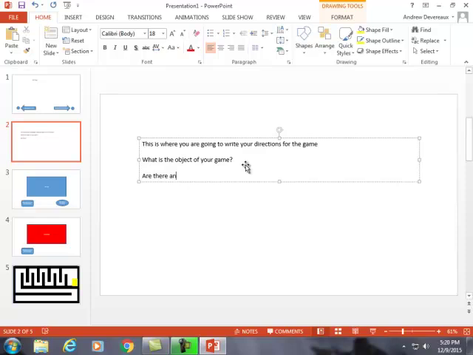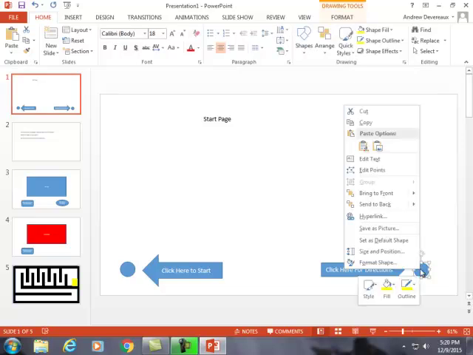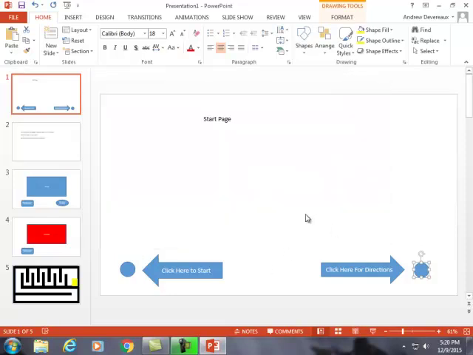Are there any items that have to be clicked on? Okay, so this is where you're going to write your directions. It's pretty important. So when we go back here, I'm going to hyperlink this, right click, hyperlink, and again, slide 2 right now is our hyperlinks page.